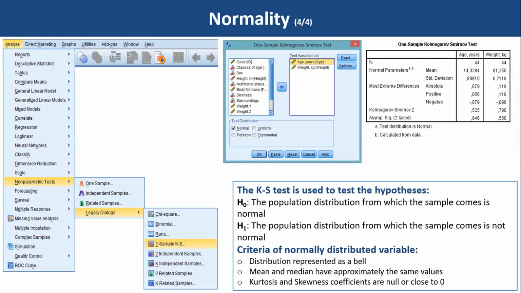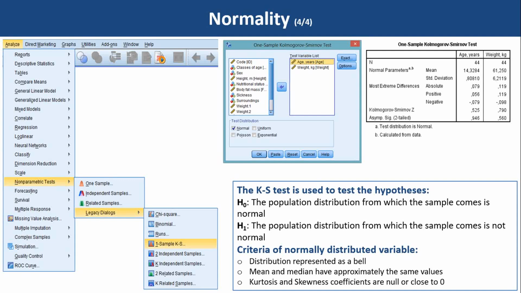The normality of distribution allows us to know if the test to be chosen is parametric or non-parametric. The test the most useful to test the normality is the test of Kolmogorov-Smirnov, noted KS. If the p-value is less than 0.05, we say that the variable values are not normally distributed, and we apply non-parametric tests such as Wilcoxon test, Mann-Whitney test, etc.